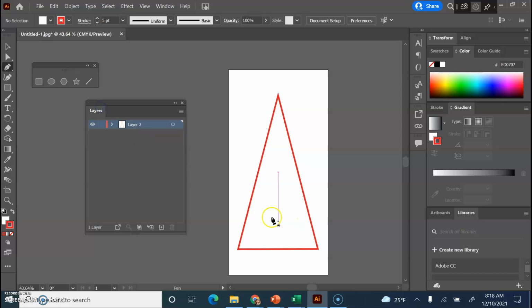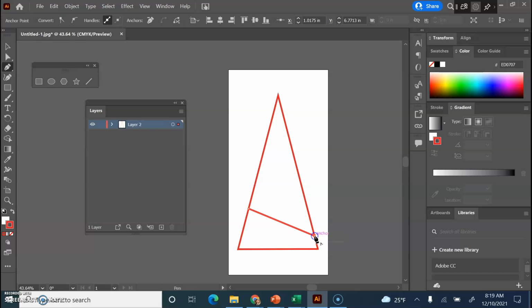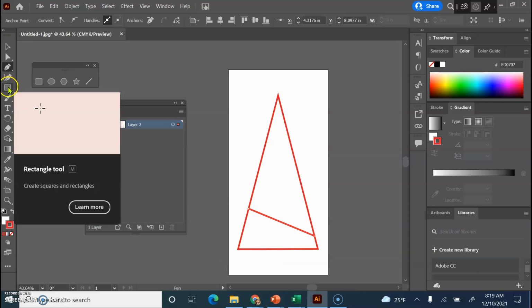So the first thing I'm going to do is use my pen tool. As long as I'm clicking on the path, it'll make another anchor, and then I can make a line. I have to hit ESC or escape in order for that not to continue. I'm just going to do a simple one. I can also go up to here.